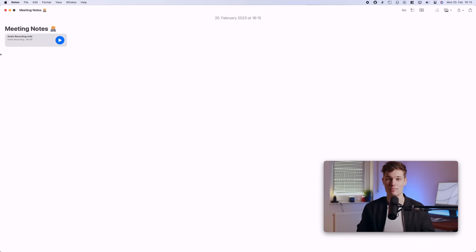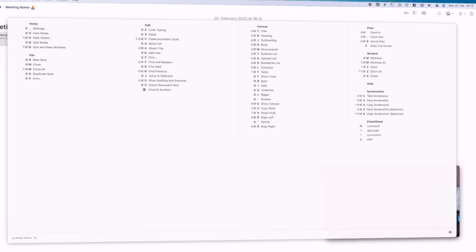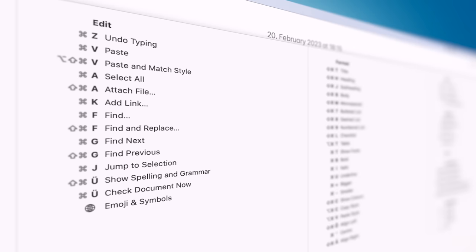Keyboard shortcuts are a great way to save loads of time, and I'm sure you're using the simple ones all the time. But nearly every app on Mac has so many more shortcuts to offer, if you could just remember them all. And that's where our next app, CheatSheet, comes into play. Just press and hold the command key in any app, and CheatSheet will immediately display all the keyboard shortcuts available for the application. If you're feeling lazy, you can just click on one of the shortcuts or press it on your keyboard. Very neat.